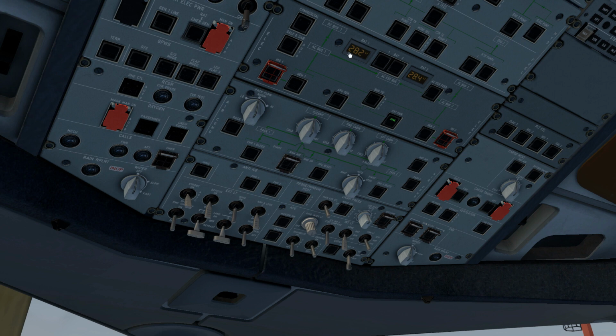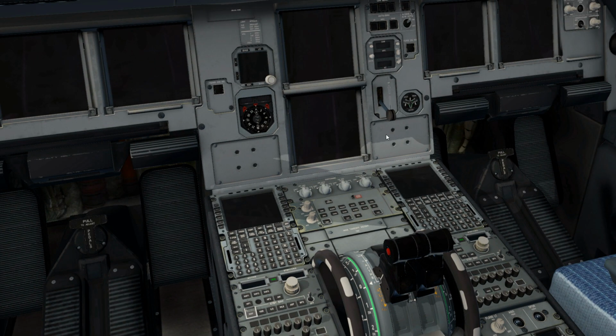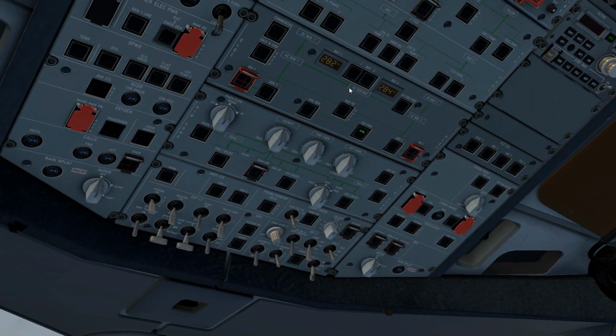They've done a great job with this aircraft, and I'm not using the beta version. Some features are still not implemented. I think this version was released in February, and the stable alpha version is still waiting to be updated. So, for example, weather radar is not working, but it's fully flyable and I'm having a lot of fun with it.